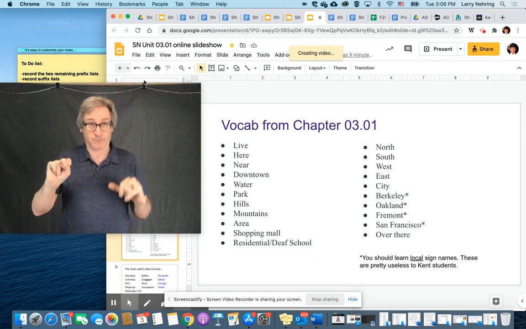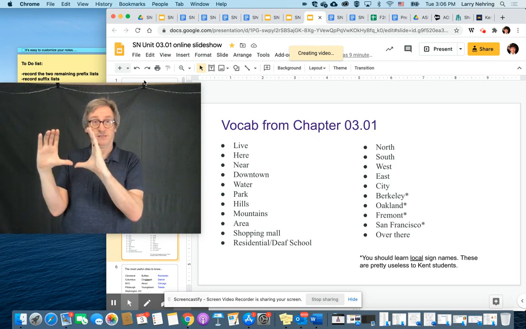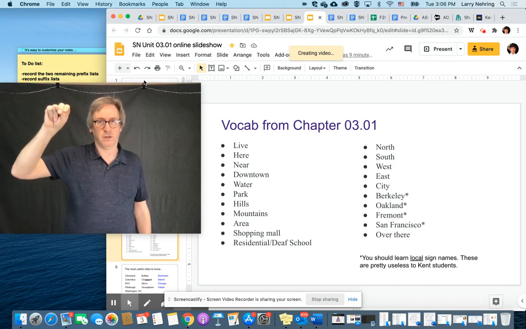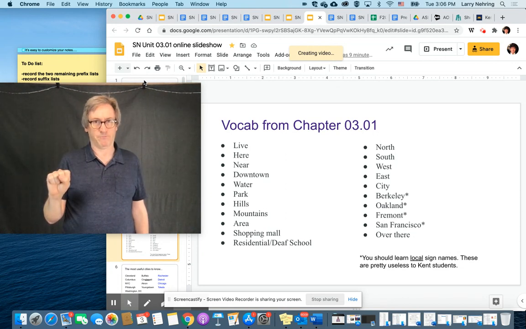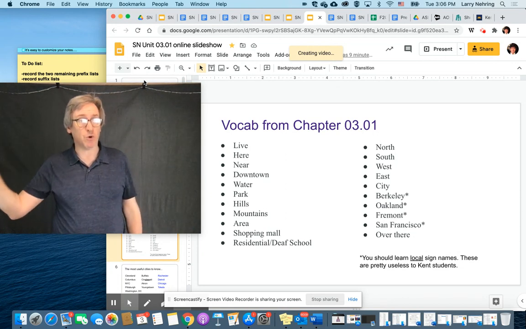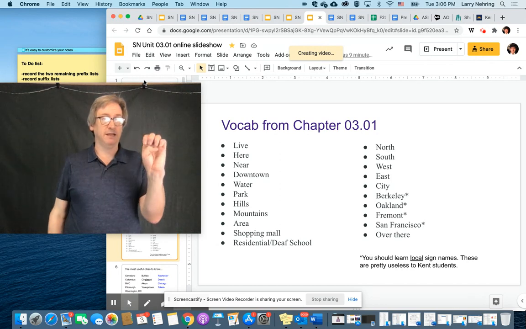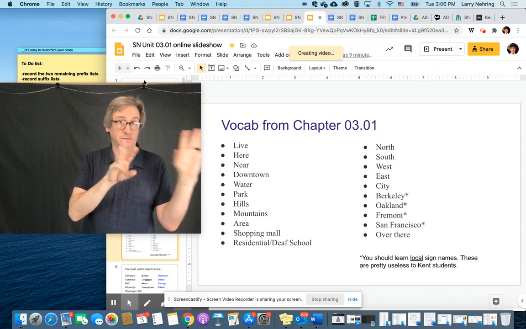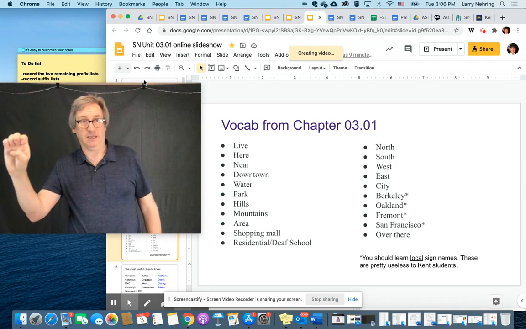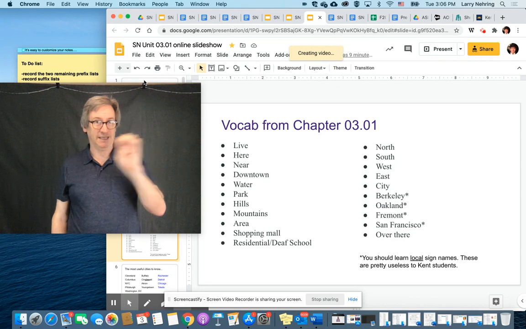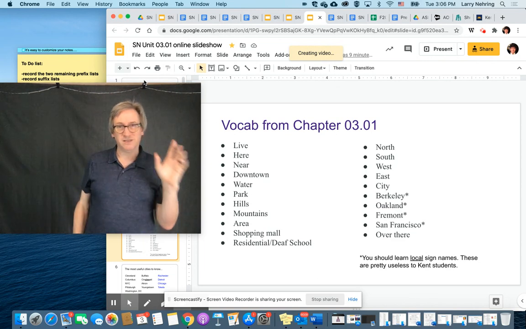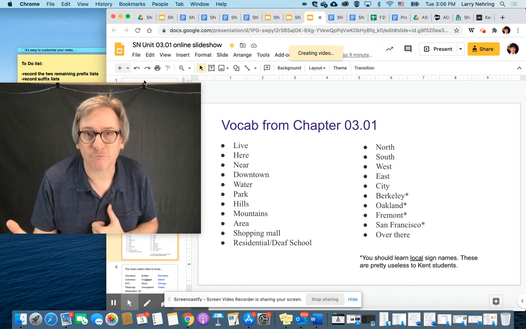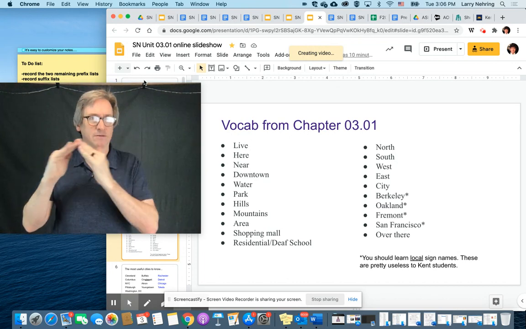we get directions. Just the same as if you have a compass from a map right in front of you, north is the letter N, drag it north. South is S down. East is to your right. So if you're left-handed, east would be this way. And west goes to the left. Okay, so we always go north, south, east, west. North, south, east, west. East and west will change depending if you're left-handed or right-handed. We said city. City is the same as downtown. City.